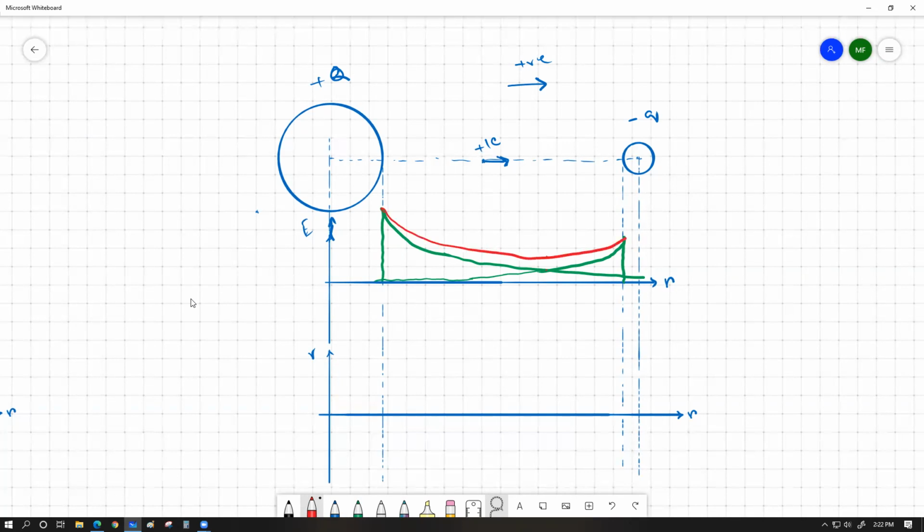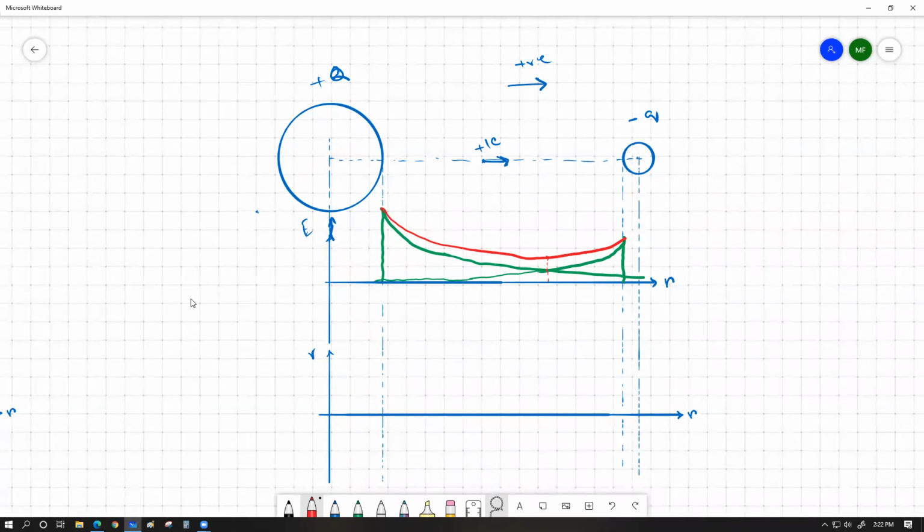So you can see for this case, at no position will the force be 0. The force will be minimum at a point. Let's say this is that point, but the force will always be there because both of the forces are working in the same direction. So there is a certain point where the force will be minimum, but the force will always work in the same direction. So it will not be 0.